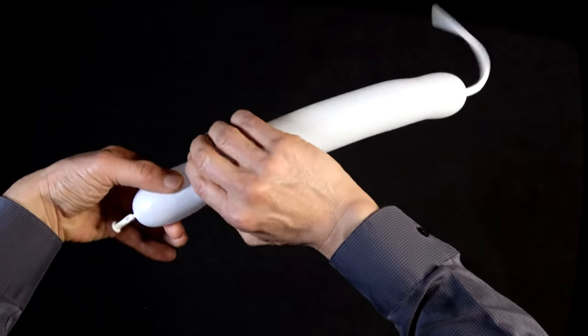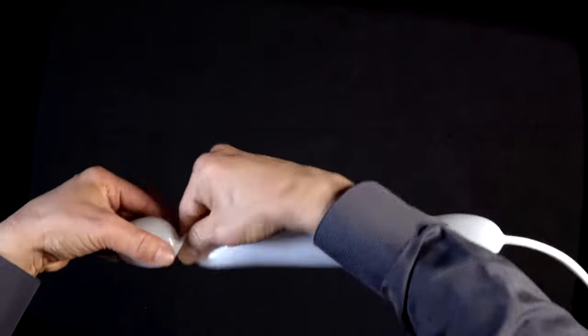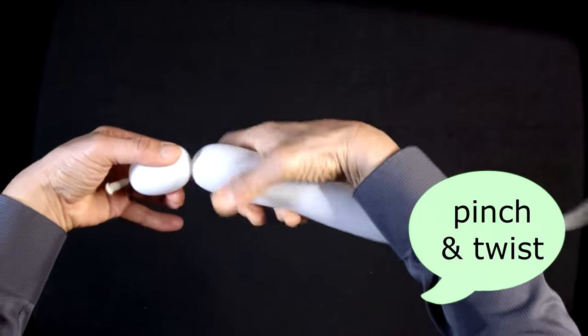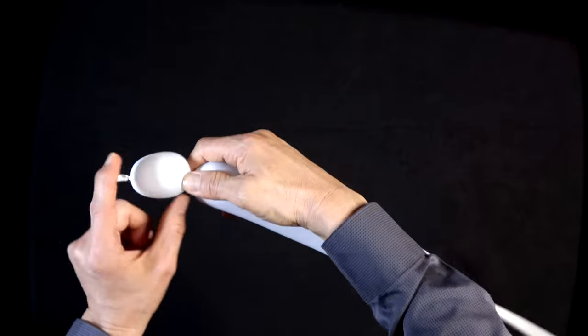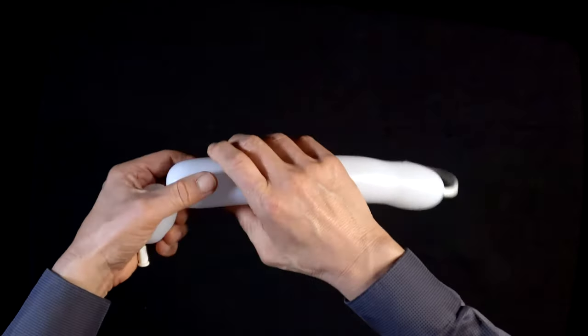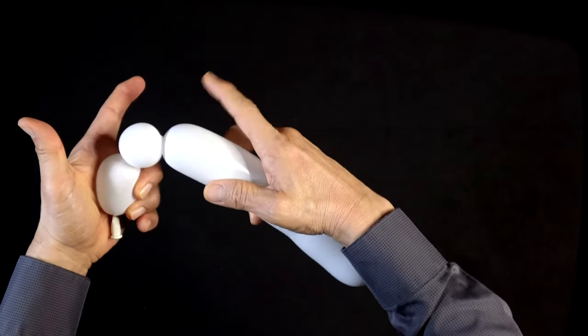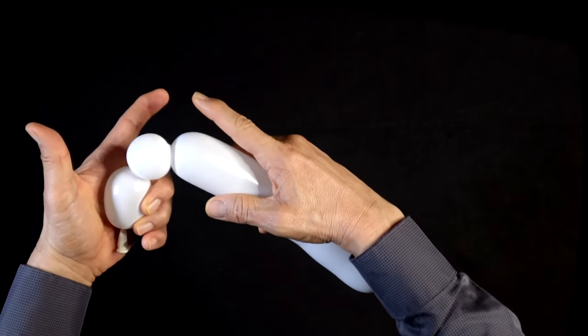Let's start off with a basic twist, about an inch. Remember to pinch and twist. Mouse usually has a slightly longer snout here. Now two small basic twists. Remember to pinch and twist each time, which helps make it easier.